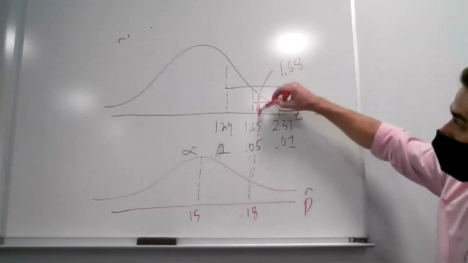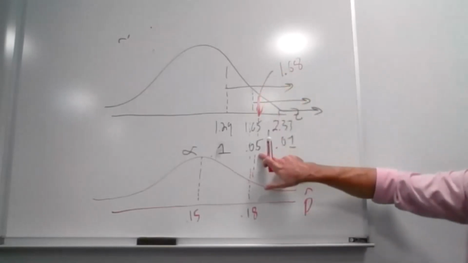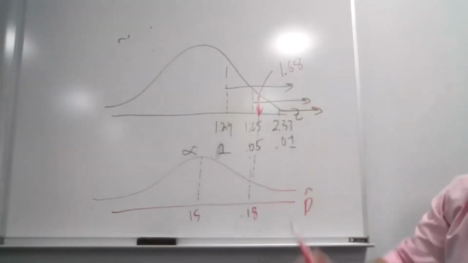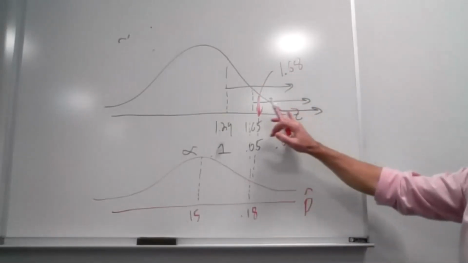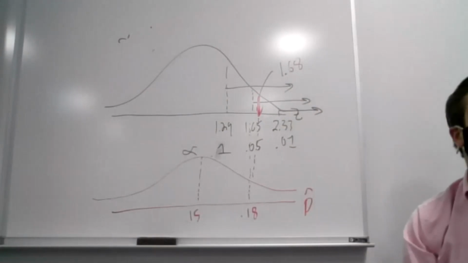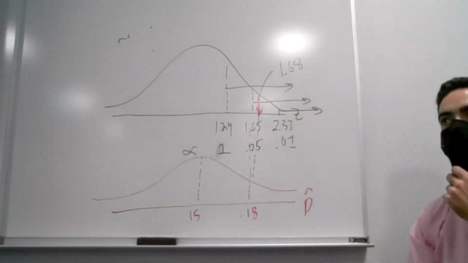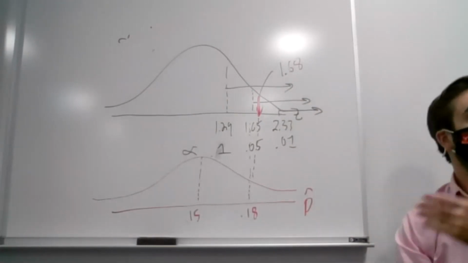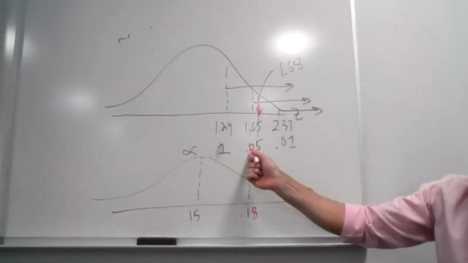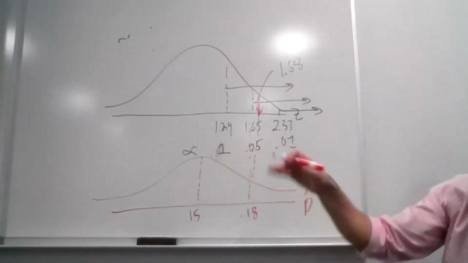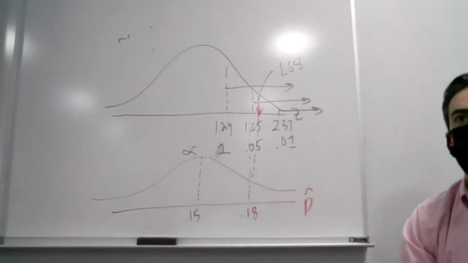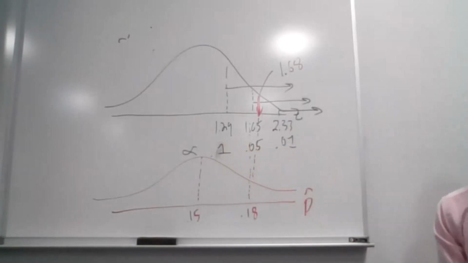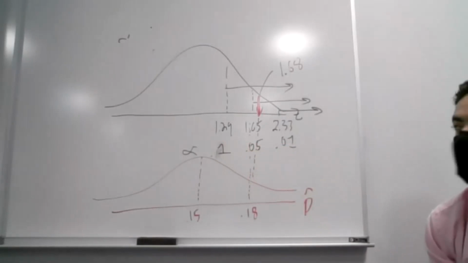I can see here, it's in the rejection region at the 5% significance level. It's in the rejection region at the 10% significance level, but it's not in the rejection region for that 1% significance level. So we would say we can reject the null, and if we have 10, 5, and 1% significance levels, we said that's 90, 95, 99% confidence levels. So with 90 and 95% confidence, I could reject that assumed true value, but I couldn't reject it with 99% confidence, okay? Any questions on that? We're okay with that?